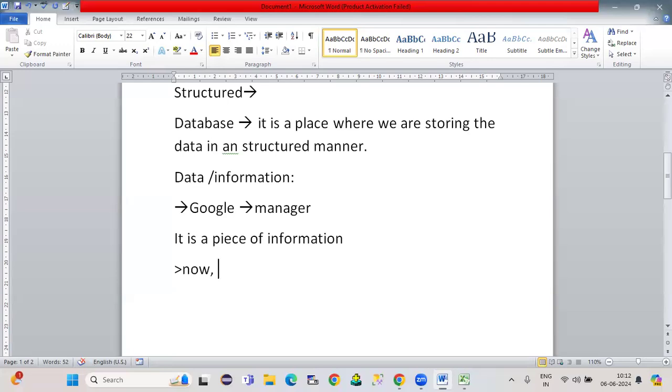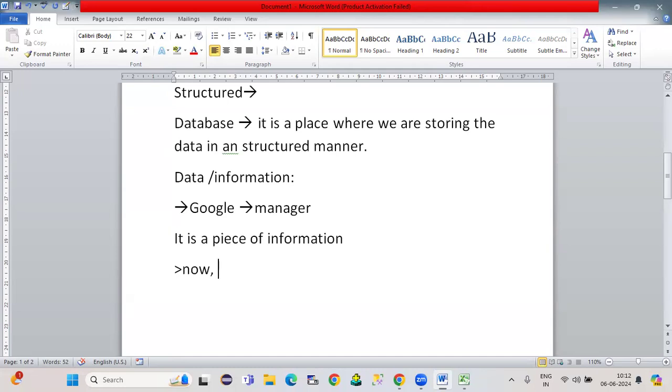This is about metadata. We have the rule that here we are using an RDBMS. In an RDBMS we can store metadata. Metadata in the sense, here we are storing everything in table format, but in this table we can not only store the normal data, we can also store the metadata.